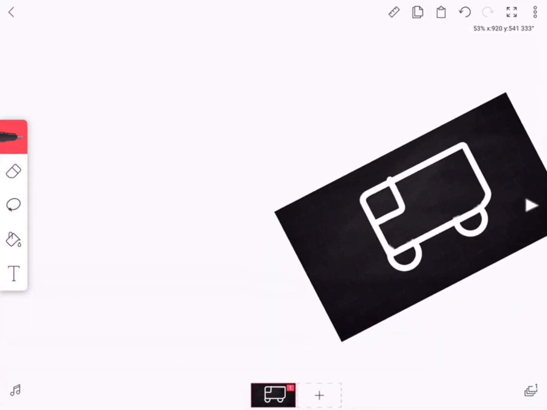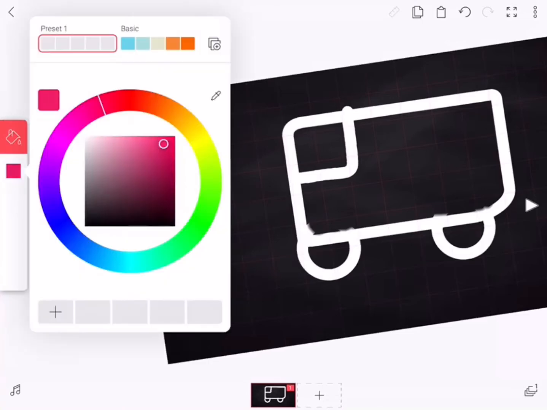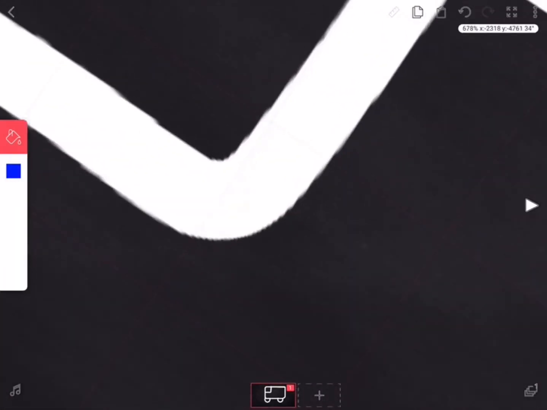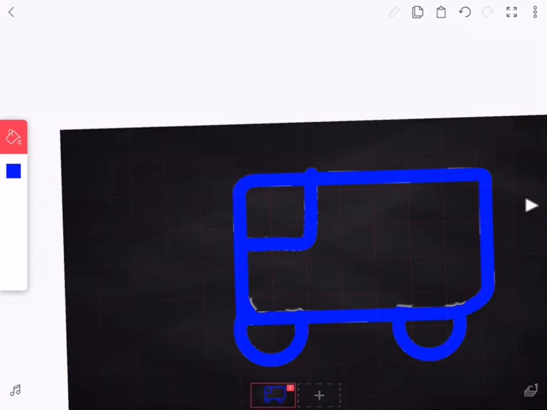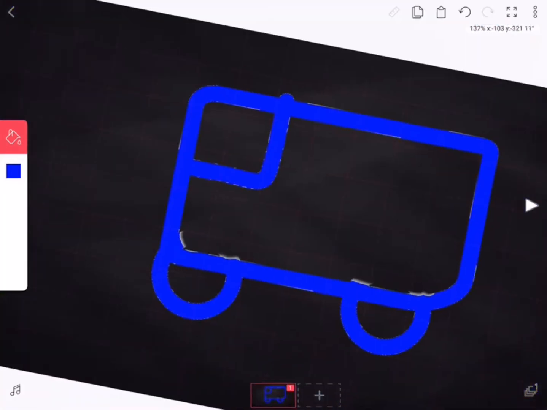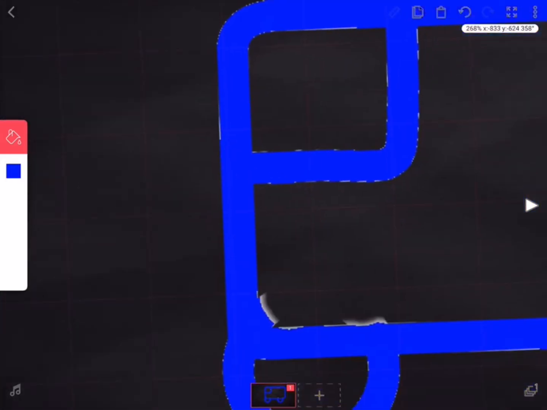Okay. So now I'm done, but I don't like the color. So I'm going to click on this fill option on the right. I'm going to click on it again. I'm going to click on this box and change it to blue. Now I can zoom, and now I can just click on here. Oops. Right there. And now it's done. But do you see all of that white everywhere?